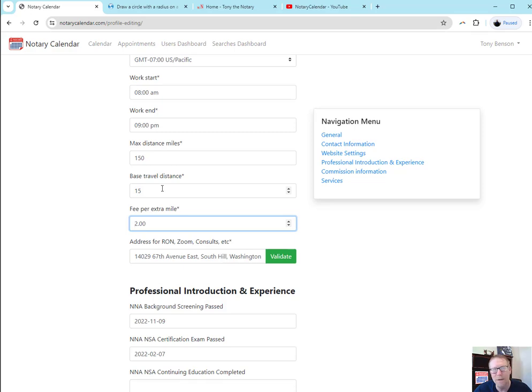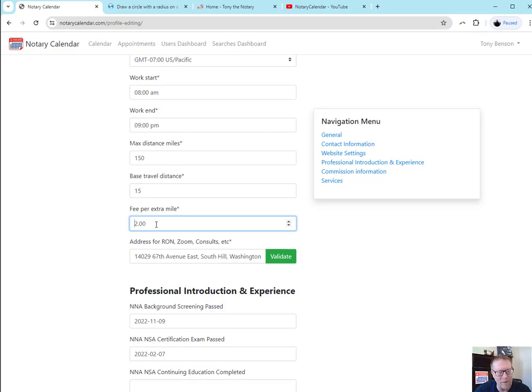Go put in some numbers and change your fees. I tried it. I went from 15 miles down to 5, and then I upped this to $3, and then I changed my base fees. Instead of charging 85 for a power of attorney, I made it 50, and then I went and did a search. I wanted to see what the final fee was, right? The total fee. So do that, play with it.